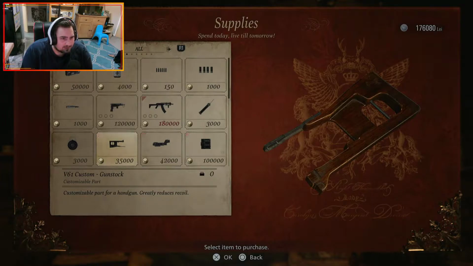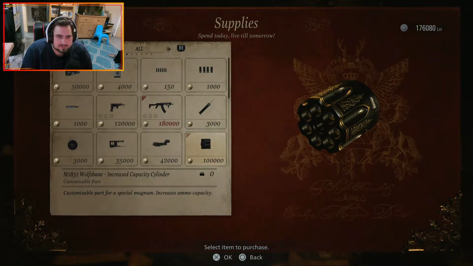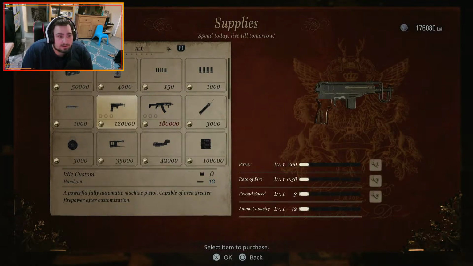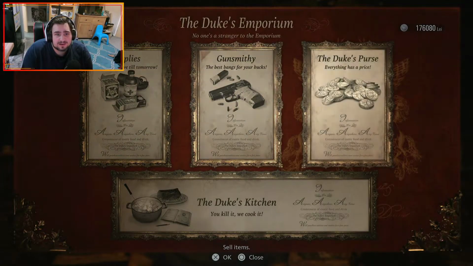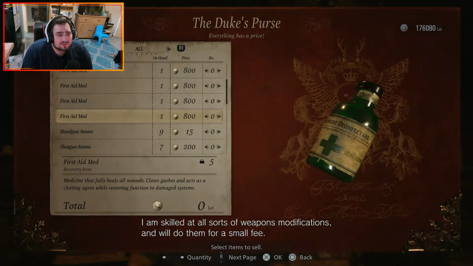Gun stock for the handgun. Reduces recoil. Shotgun firepower, rate of fire. Wolfsbane increased capacity. Okay. Ooh, we are so close to affording that. My God, a semi-automatic shotgun, that's focused shots make it powerful against single enemies. Holy hell. Oh, and handgun? A fully automatic... Oh, man. What do we go for? Power 200, power 1,160. Get the fuck, I want that. Oh, we don't have anything else to sell. I'm skilled at all sorts of modifications. What if we sold one of our first aid meds?